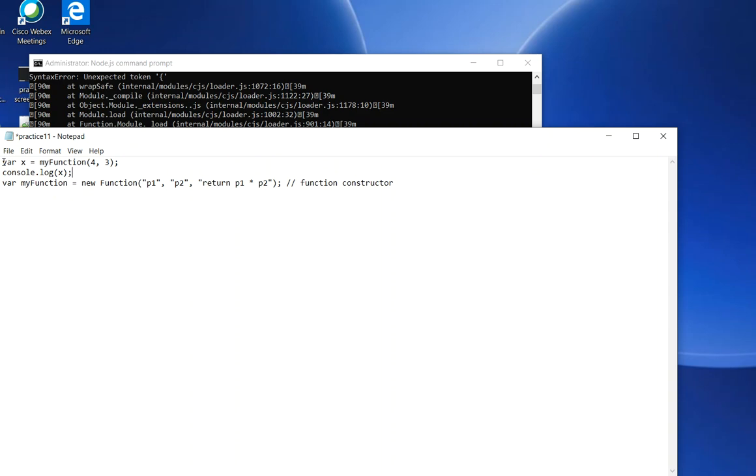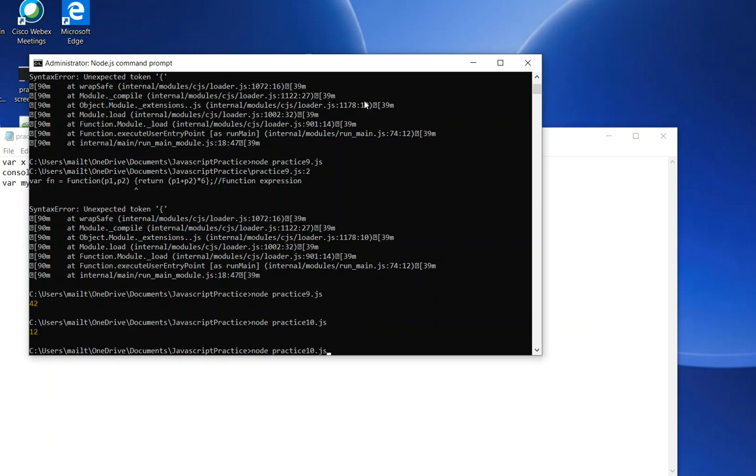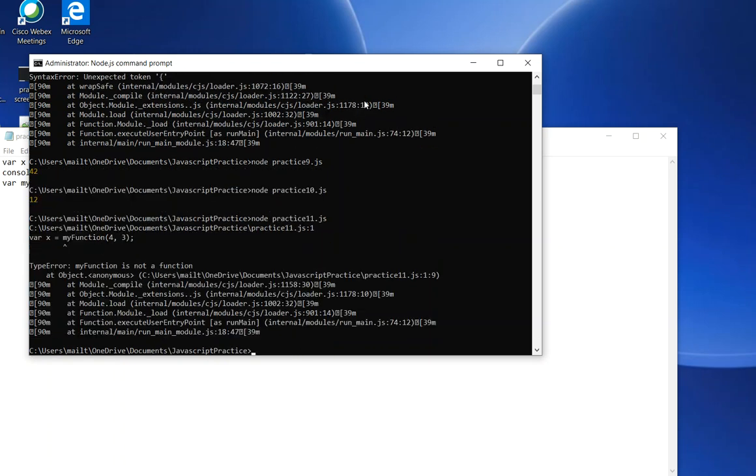As you see over here, the function is not yet declared, but we are invoking from here. Okay, so we'll save this and then try this out. So my function is not a function.